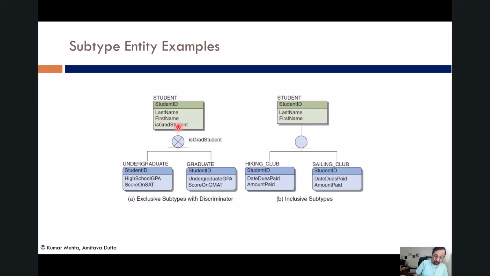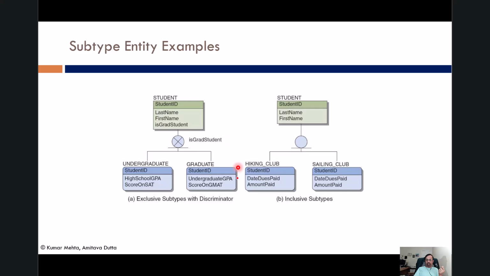And then there are these attributes: last name, first name, and something called whether the student is a graduate student or not, all right? Now, just below student, you see two boxes also. As soon as you see a box, it should suggest to you that it's an entity. So we have undergraduate and graduate, but notice that these two boxes have curved ends, corners rather. So the suggestion to you would be, yeah, these are entities, but maybe there's some nuance to them. So these are your subgroups.